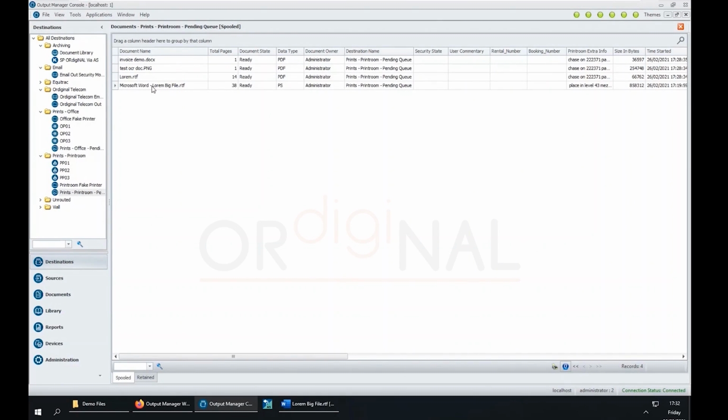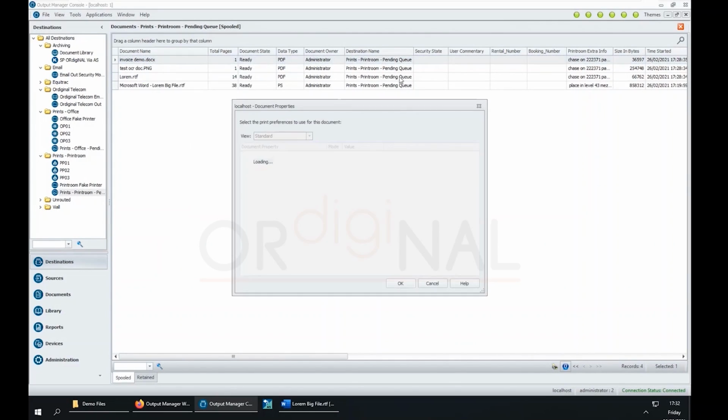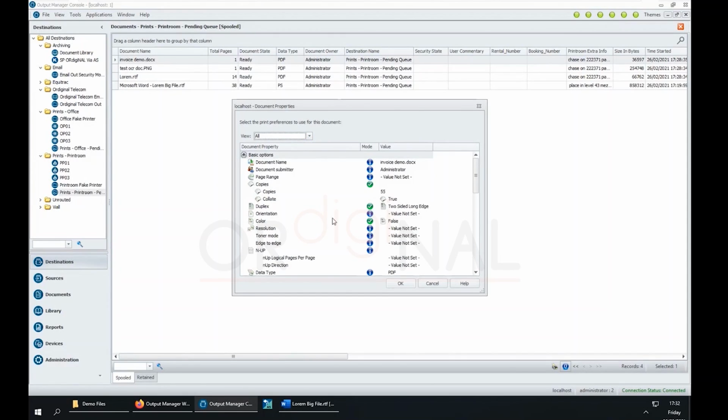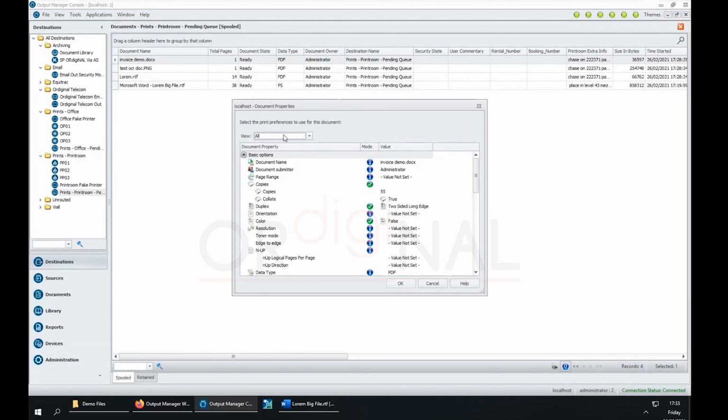One of the other things that the operator could do, if he wanted to, is look at the properties of a job. The properties of a job are pretty much what are in grid view. So this one is a one page PDF, belongs to this person. He can view it in a variety of different ways. All set values, or only set values, just shows values that have been set. So you can see straight away what's been set, whereas the other view, which is all, will show absolutely everything regardless of whether it's been set or not. So there are choices in terms of how he wants to view.